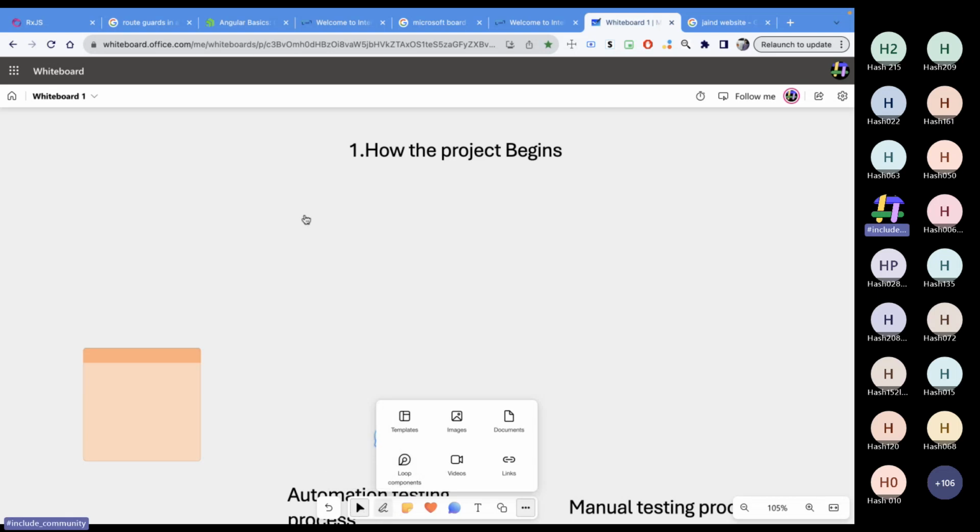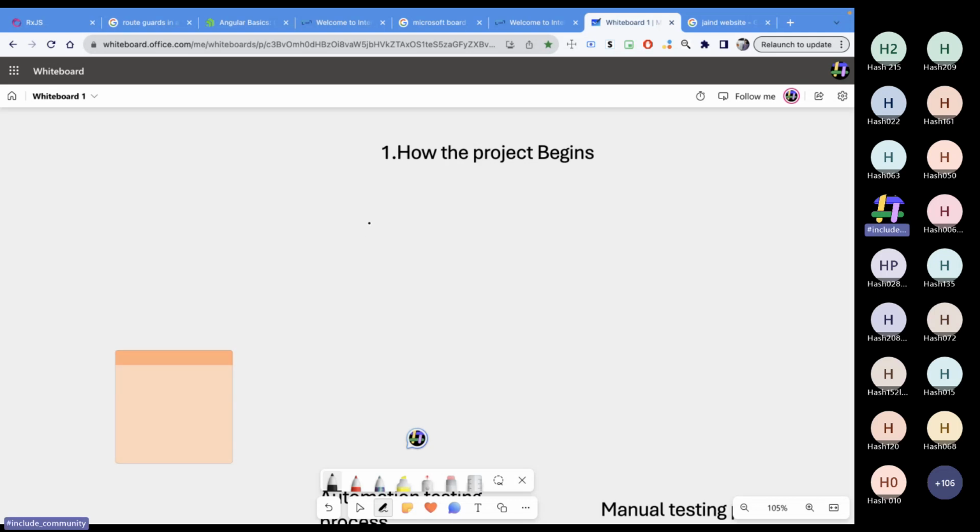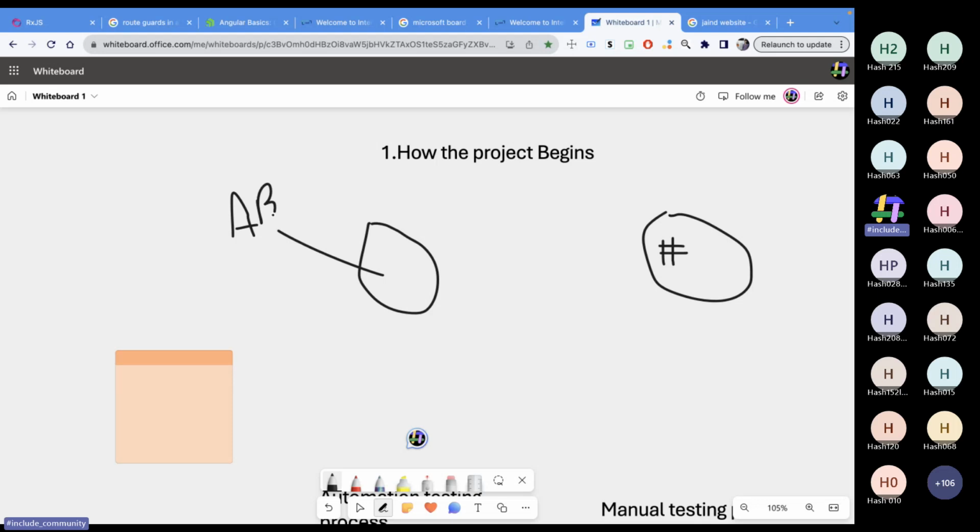So let's say there's a person, or maybe this is an organization, and this is one more organization. This is our company, you can say Hashinclude. This person is A, B, and C, the person is ABC. ABC has a restaurant in the main center of Hyderabad. ABC's biryani is very famous. People will fight for that.